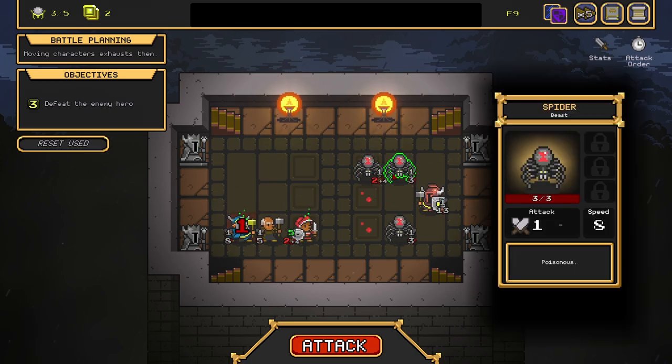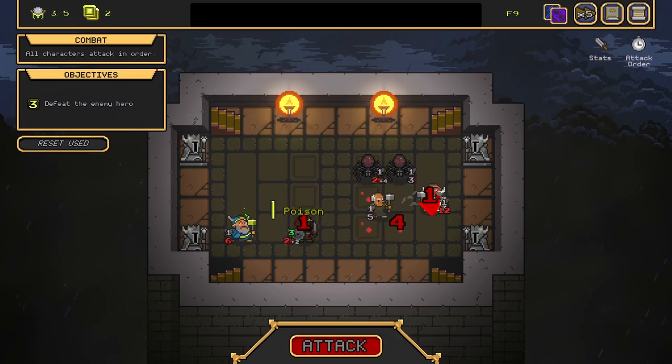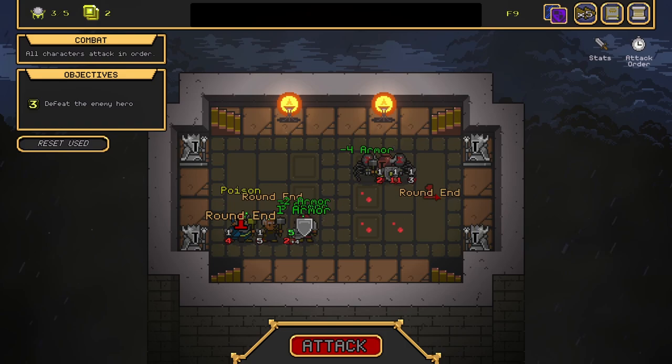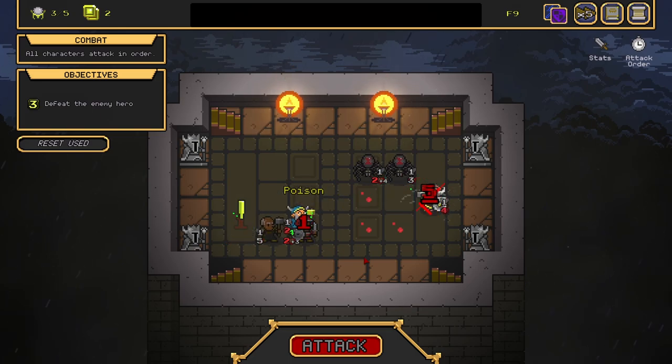So now I'm getting hit for 1, 2, 3 damage a turn, plus poison. We haven't hit this guy yet for some reason. 5, 6, 7 damage, I'm getting hit. I'm just dead this turn. No, it's not going to work, guys, because we need his damage. But I'm just dead. Good game.